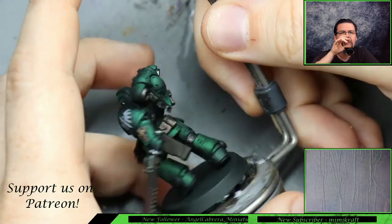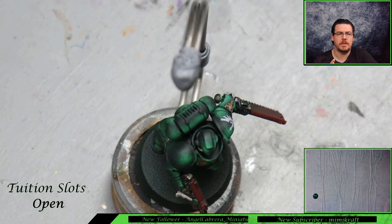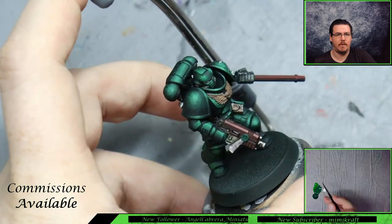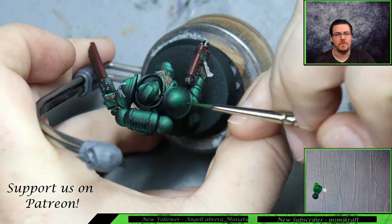Now, you can see a few changes from this. I've cut some of the footage at this point, just because you can see that I've done the freehand shoulder emblem, and more of the base coats are down and that sort of stuff. So you haven't missed anything important. If you want to see how I do the freehand on the shoulder pads and the knee and that sort of stuff, let me know and I can do another video on it because I have the footage. But it's mostly stuff that's not helpful because you can buy transfers for them. I just don't have transfers.